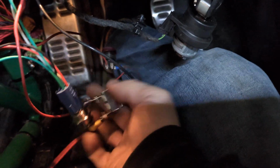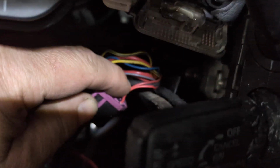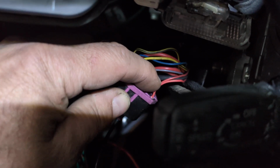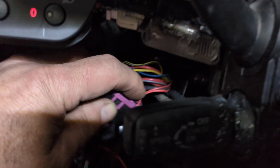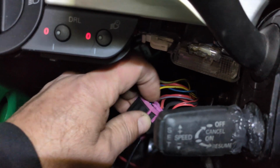And here I can just shut my main ignition and then my accessories off. There are extra wires. There are the two little red wires here. If you power those, you are going to have the key-in bell, the thing that goes ding ding ding when your door is open. So you definitely don't need to power that.